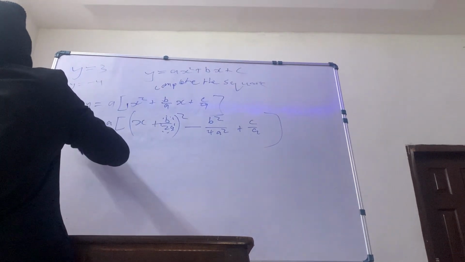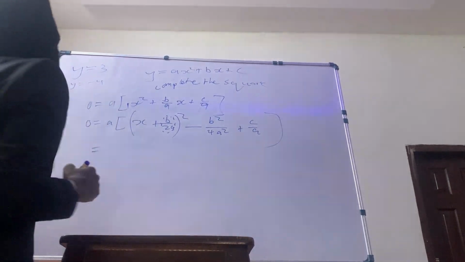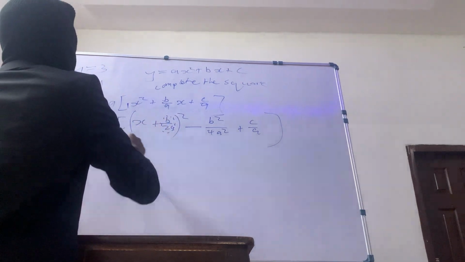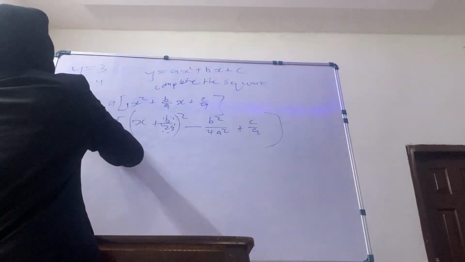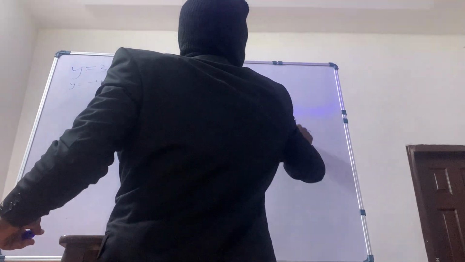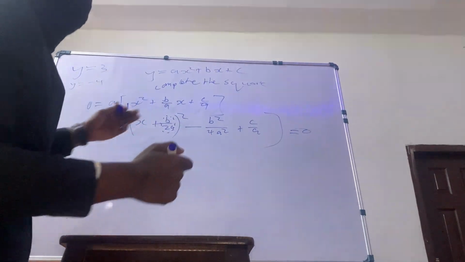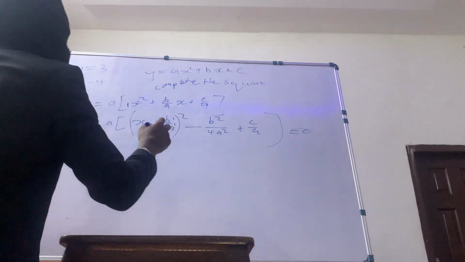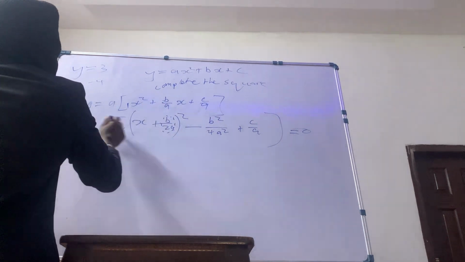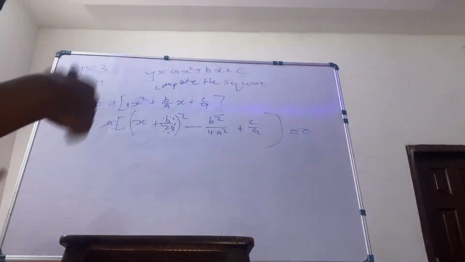Therefore, this one, let us just say the quadratic equation is equal to 0. Something like this. So, what are we going to do here? Since this is equal to 0, let me just put in the equal sign here, just for easy understanding. Okay, so what am I going to do here? I'm going to divide both sides by a. This one is going to divide a 0, it's just going to be 0.